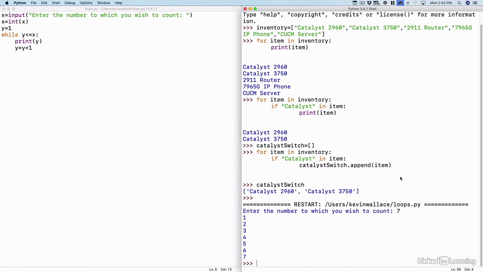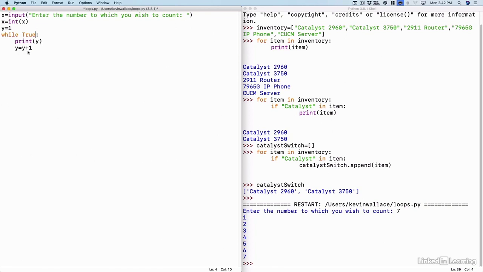Let's take a look at a variant of this. Let me show you how we can break out of a loop if we want to. We'll still leave the first few lines as they are, but let's set a while condition that's always going to be true. In fact, I'll use the Boolean value type of true, which is always true. And if this condition is true, and it's always going to be true, then I'm going to print the value of y.